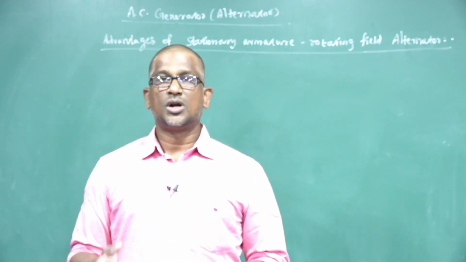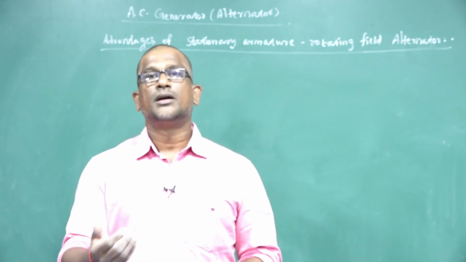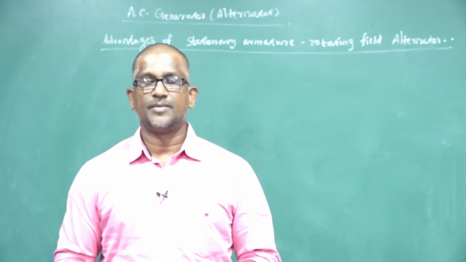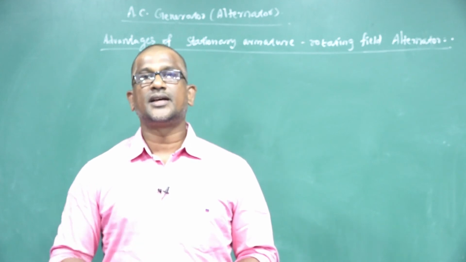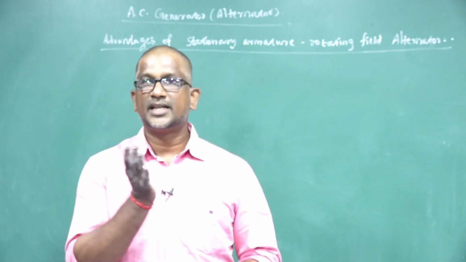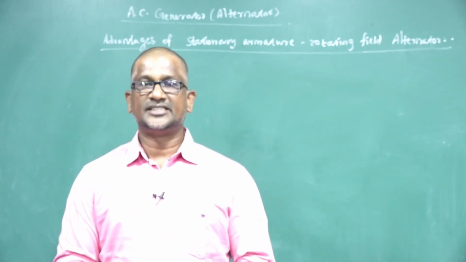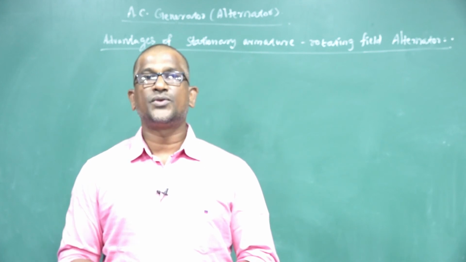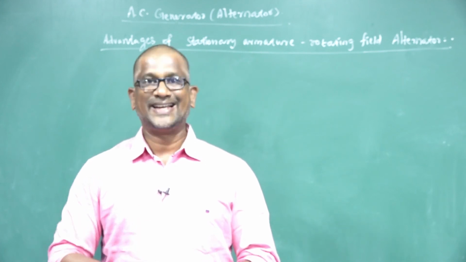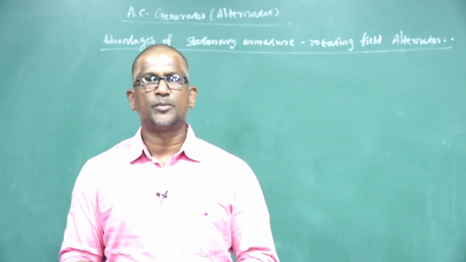Generator is also called alternator or dynamo. It was first devised by a Yugoslav scientist, Nikola Tesla. And a generator is an energy conversion device. It converts mechanical energy into electrical energy. The working principle of a generator is electromagnetic induction. Already I told you what is meant by electromagnetic induction.